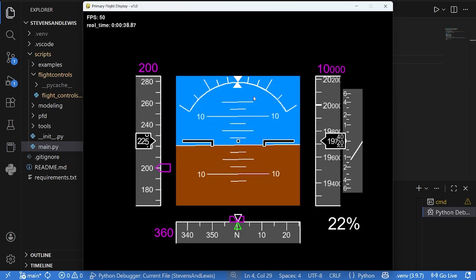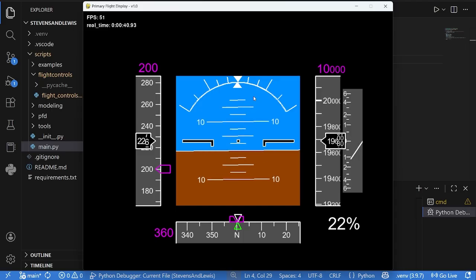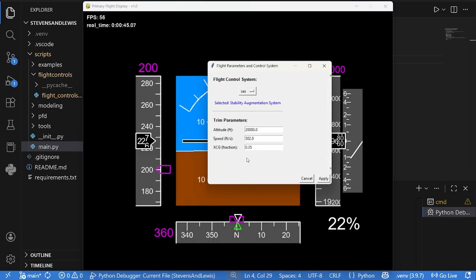So we can hit T and trim at that altitude. Now let's start by turning the stability augmentation system off, just so we can get an idea of how the bare airframe performs at this flight condition.